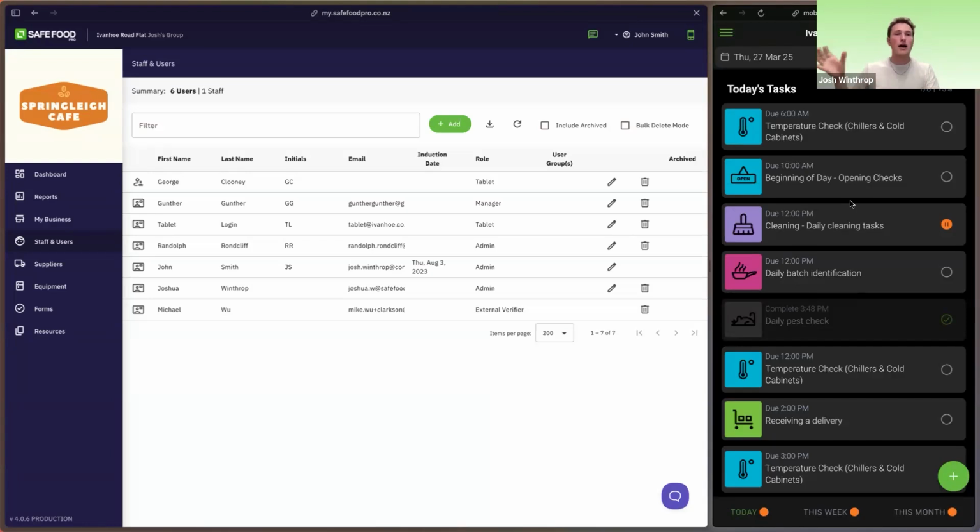So this separates people using the app into two categories. You have just people that appear in the list that don't have a login and people that do have a login. For example, your tablet or the admin who's going into the back end. So there are two ways that we can set people up into the system depending on how much access we want to give them. Okay, so let's start with adding a team member, just someone who's going to appear in the list, someone who's using the tablet login to complete their forms.